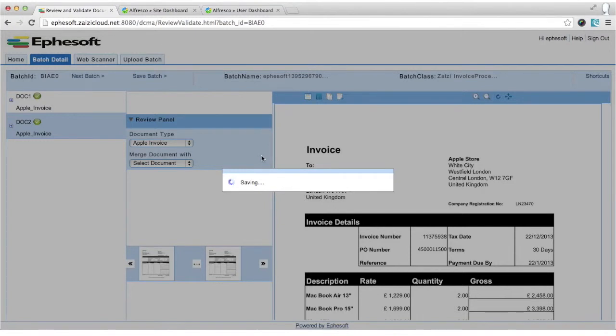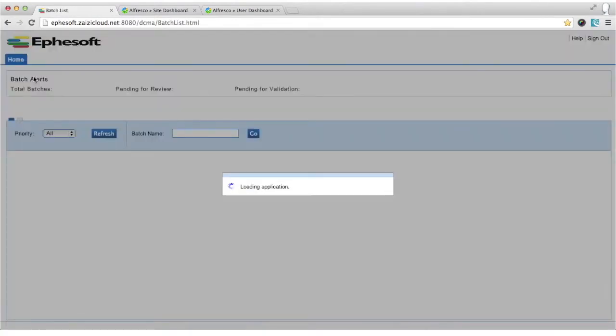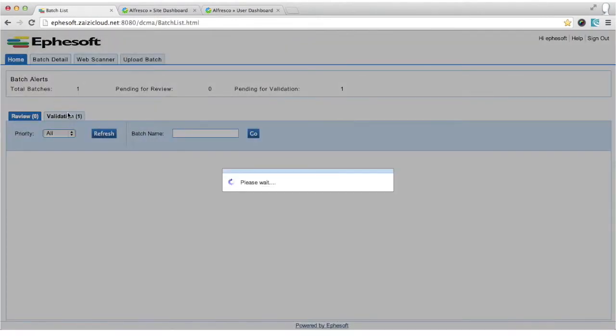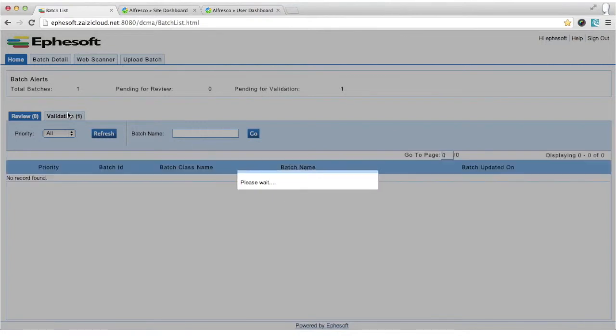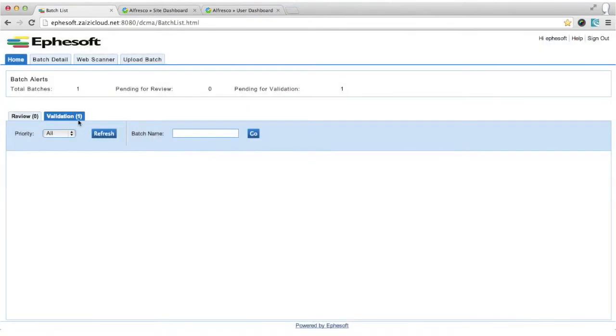It is important to note that one of these invoices is related to a purchase order and the other is not. Once the types have been confirmed, the invoices can go on to the next stage, which is the validation. Next, the processed invoices will be passed onto the validation stage, where given fields will be extracted and matched against.